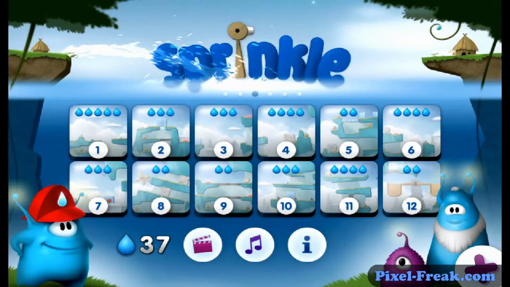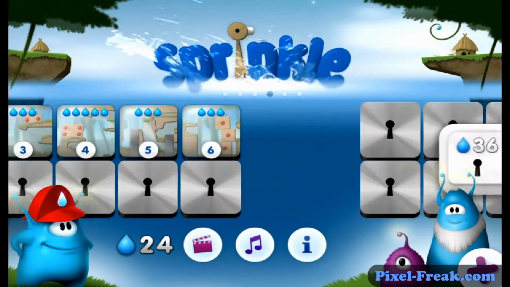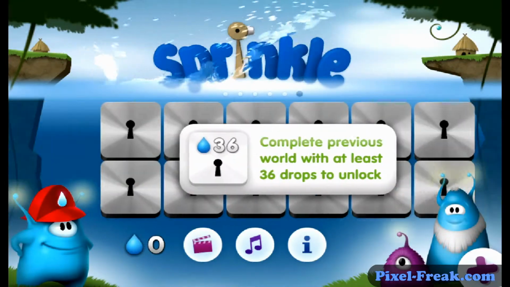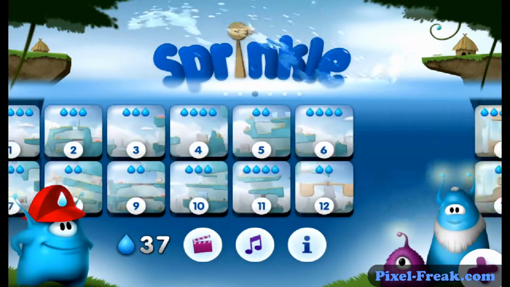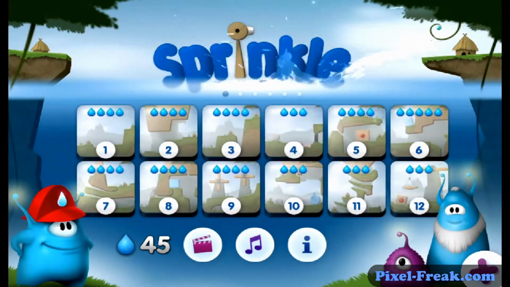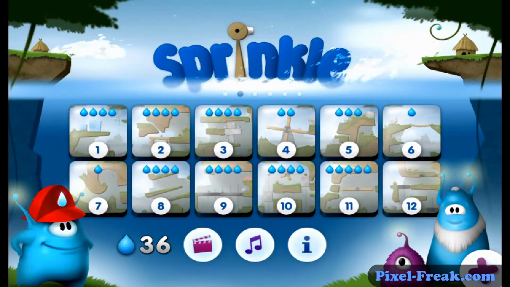Sprinkle comes with a whopping 72 levels to beat, which will definitely take any gamer a while to accomplish. They are broken up into 6 worlds of 12 levels, with each successive world locked until you gather 36 water droplets from the previous world. For those too lazy to do the math, that's an average of 3 droplets per level. Challenging, but not overly so.